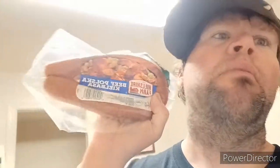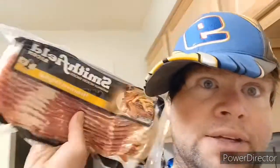So, what we gonna use for this Ukrainian soup? I was gonna pronounce it, but I don't wanna say it wrong. So here we go. These are my favorite colors for real. They actually are. Serious note. Cold sausage, kielbasa, beef. We got some NASCAR bacon.